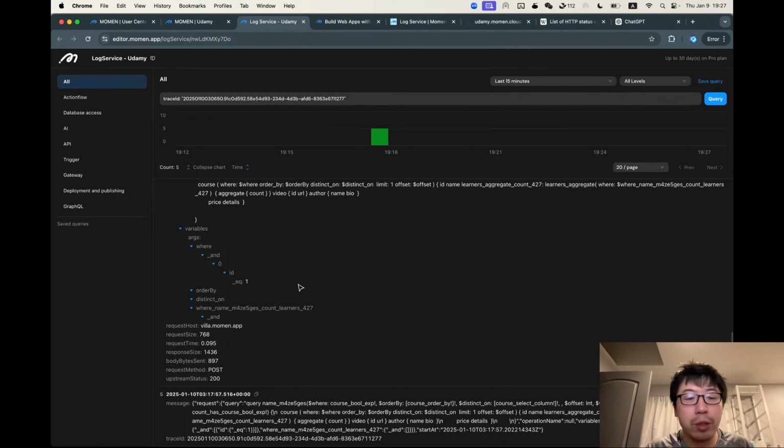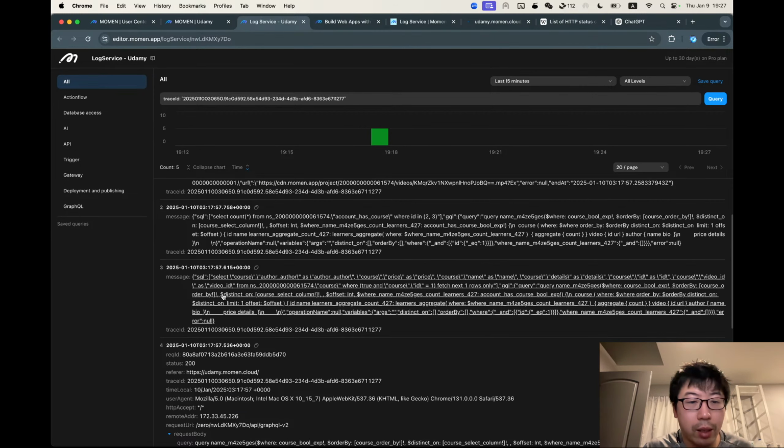So there will be multiple logs for each request. This particular one took 95 milliseconds, and this is when the request started, and this is when it's running the SQL, and you can see what SQL it is running. And it's basically just, it's a fairly standard one.